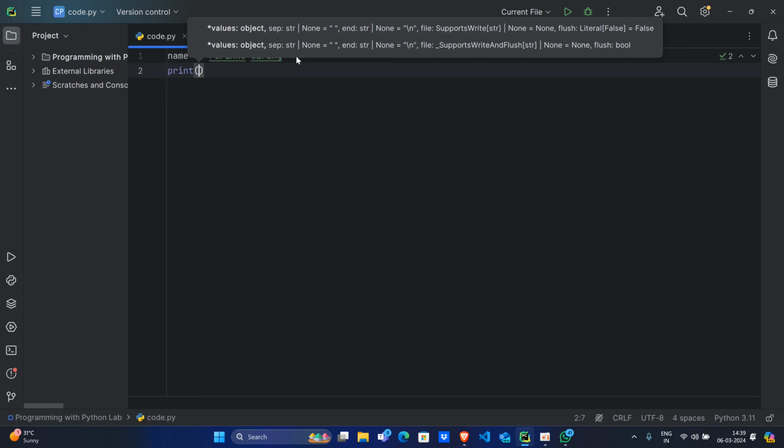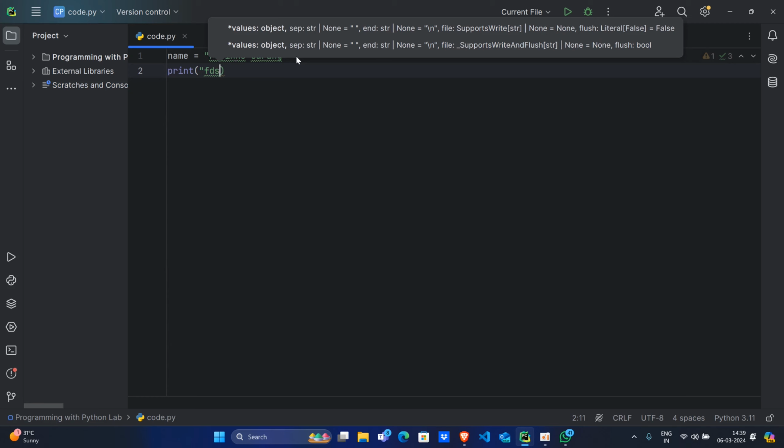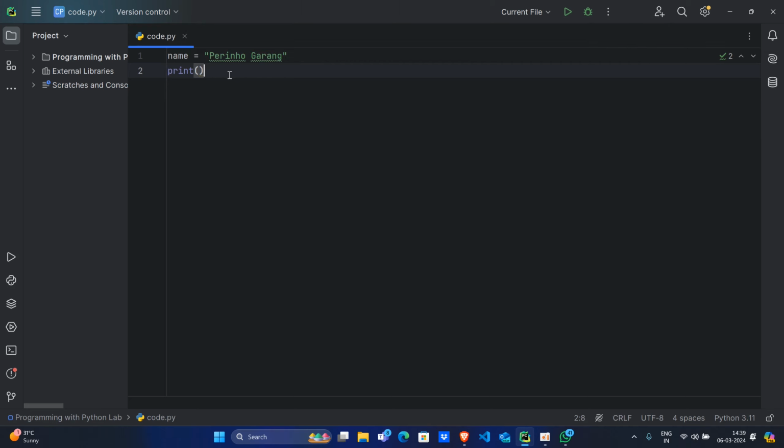As before, when we want to print a text directly to the screen, we write our text here. It could be anything. But in this case, we are dealing with a variable, and the variable is hosting the value that we have initiated and assigned to this name.